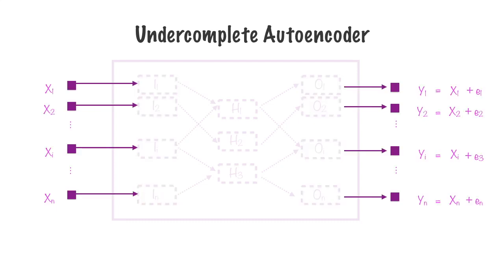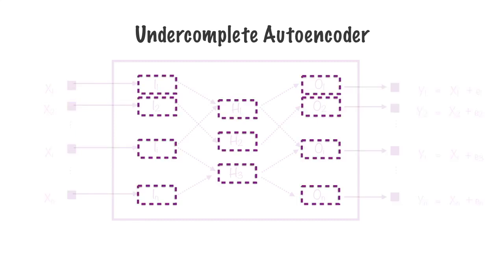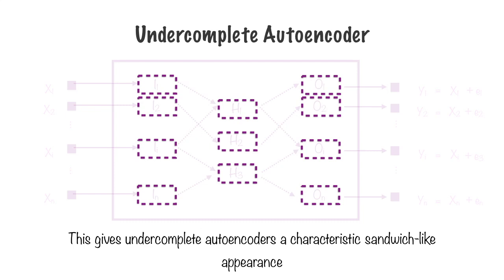The objective of the autoencoder is to reconstruct the input to the best of its ability, and this it can do only if the output layer is equal to the dimensionality of the input layer, equal to the dimensions of the input that we feed into this autoencoder. The number of neurons in the hidden layer is less than the number of neurons in the input layer. This is what makes this an undercomplete autoencoder. It cannot reconstruct the input completely.